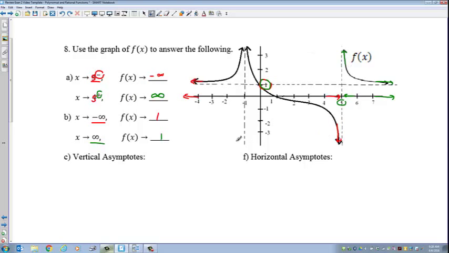So what this tells us basically is this right here gives us a way to define, in some sense, vertical asymptotes and horizontal asymptotes. So this tells us that there's a vertical asymptote at x equal 5. There's also one over here at x equal -1, which we didn't do up here, but we could if we wanted to. And then there's a horizontal asymptote, of course, not at x equals, but at y equals height 1. Okay.